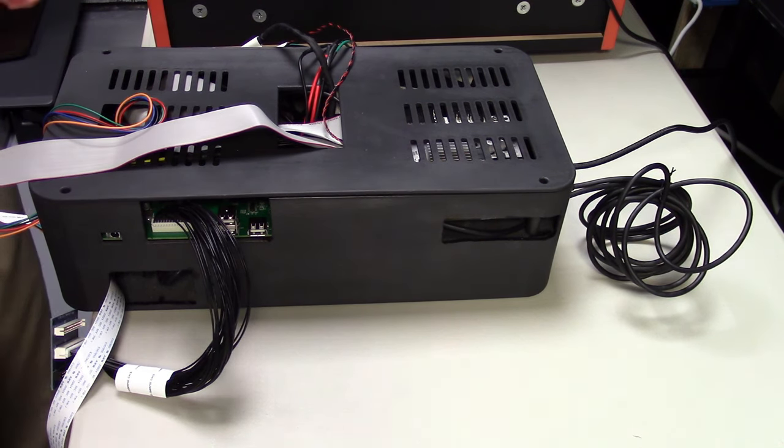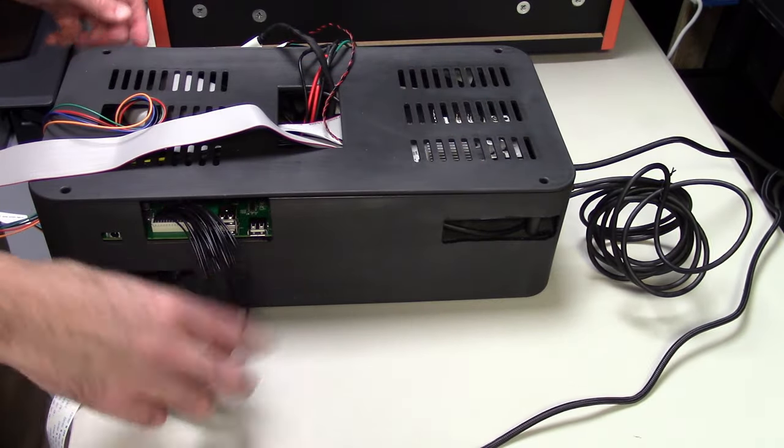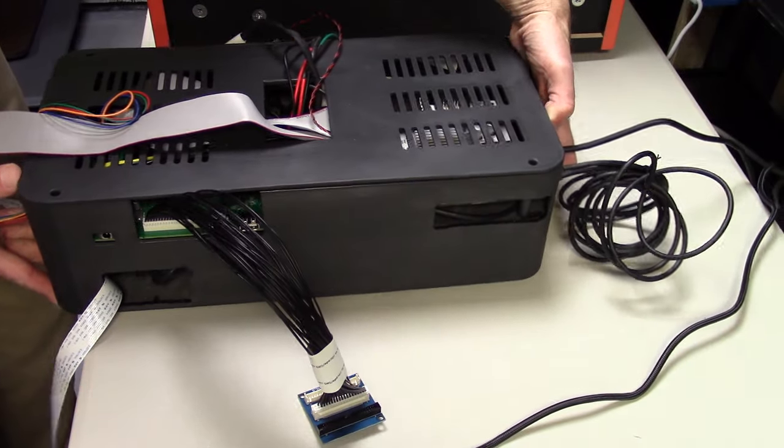Okay, so that's it. So right now, we have all our cables that we need exposed. We have our GPIO cables right here, micro SD card slot, display, audio, and the encoder board. So this is going to go in this way.